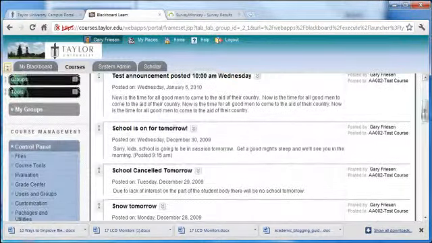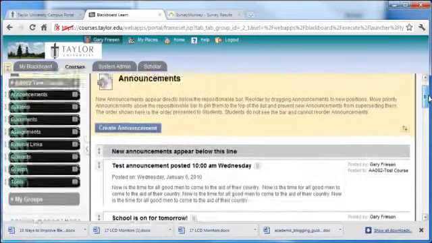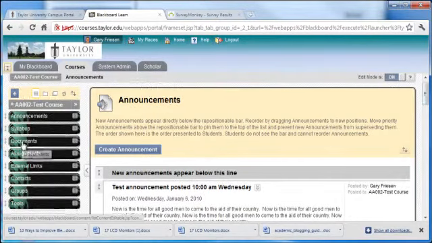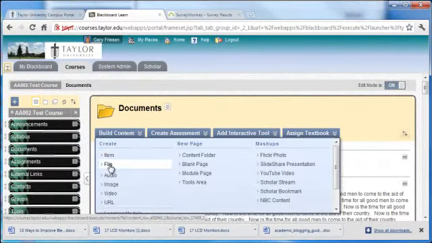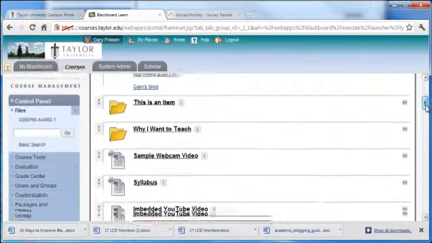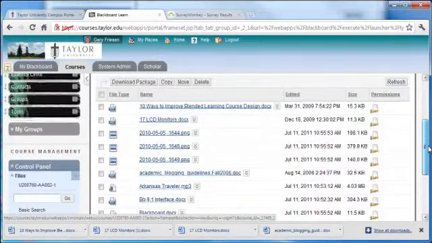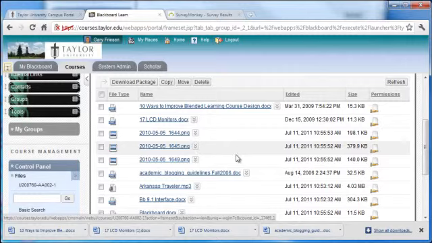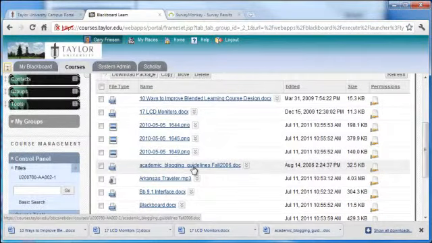You can actually choose to ignore the course files area for all practical purposes and continue to upload files like you always have. You go into a particular area like documents, and the interface now is a bit different, but you'll browse for a file and upload it. Now the reality is that file will not only be posted to your course, but it will also get added to the course files area, and so your listing here will build up. But you can choose to pretty much ignore this and just recognize that this is another means that Blackboard has provided to give you access to these files, as well as to post files prior to when you actually deploy them.